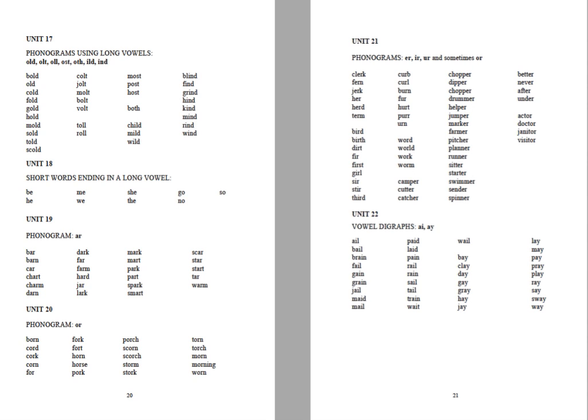Now, units 19, 20, and 21 are what we call R-controlled vowels. On the phonovisual chart, AR is going to be car, R, car. So they're going to learn AR says R, so they write the B, then they write the R. And in barn, they write the BAR, bar, then they write the N on the end. Then you have car and chart and so on. OR, the key word is fork. So on the phonovisual chart, they're going to say or. Then they write B, or, bore. Then you write the N. You have born, again, using directional guidance.